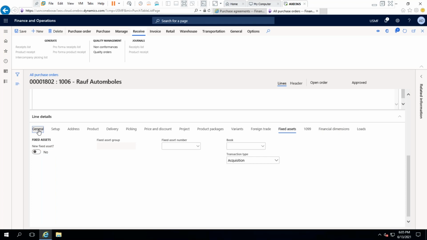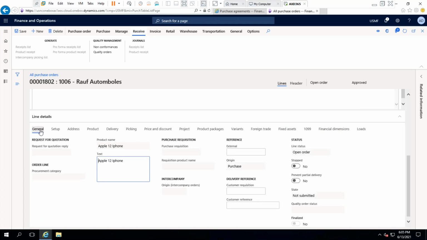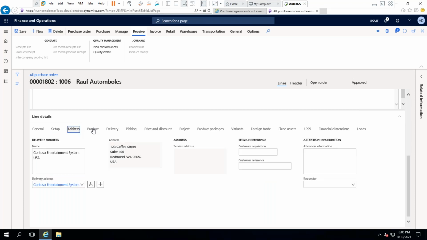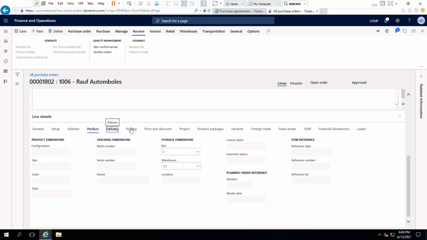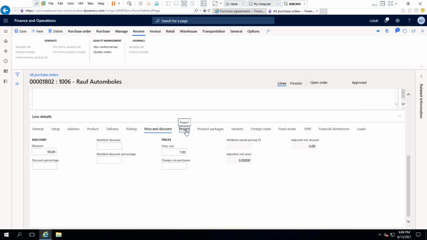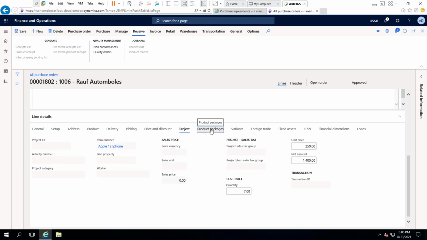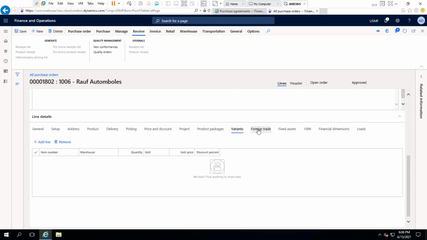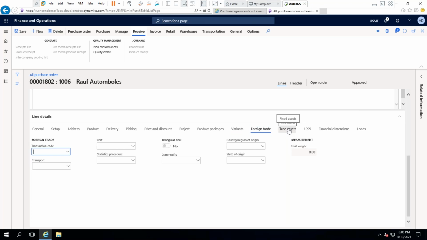Okay. So let me try once again from here. Please check as well along with me, so that if we find anything. No, product is not there. This is not here. No, here I'm not able to find it. The linkage between agreement and purchase order is happening from the back end. I'm just checking whether it is available in the front end or not, but not able to find.